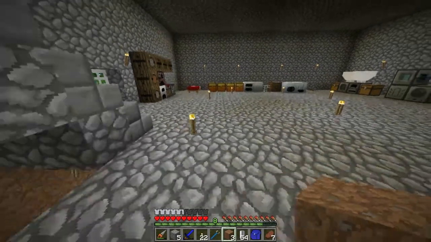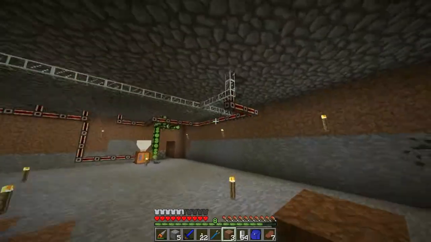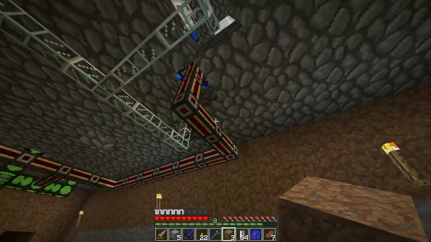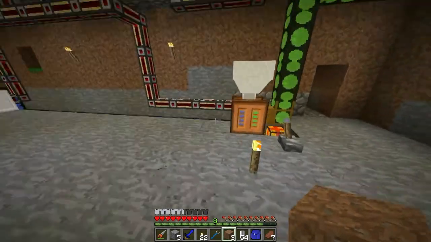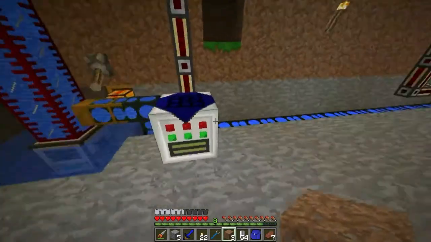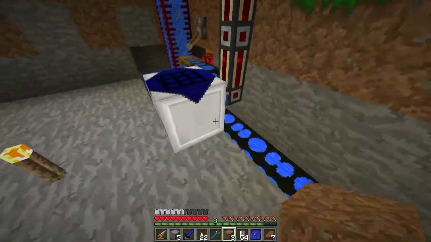Okay, I dug out a downstairs area so I can do a lot of the wiring and pipes along the ceiling of the downstairs, so everything stays hidden upstairs. And I'll also have a bunch of machines set up down here too. I've just got the thermionic fabricator down here. I actually should turn this off.